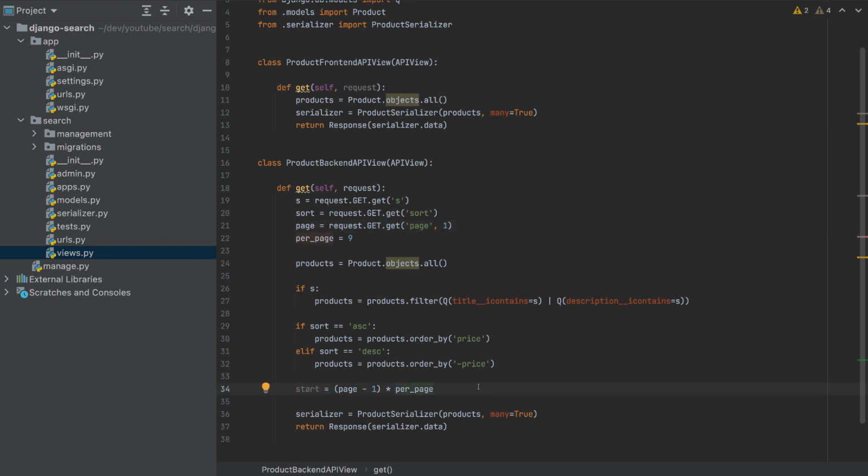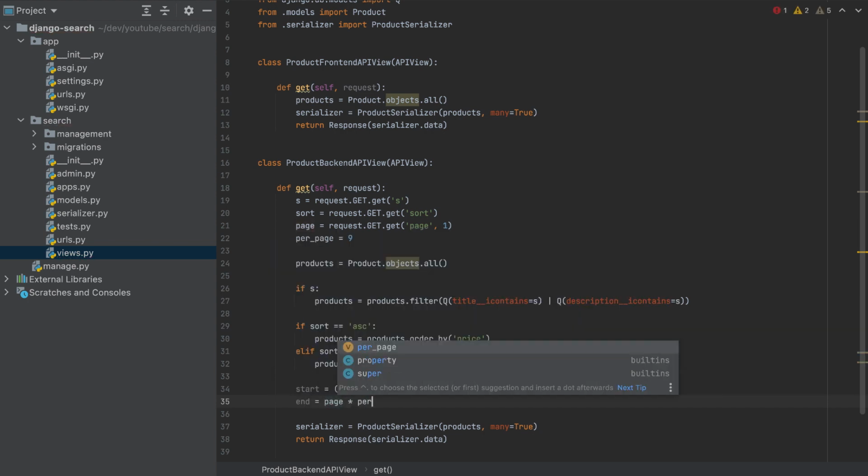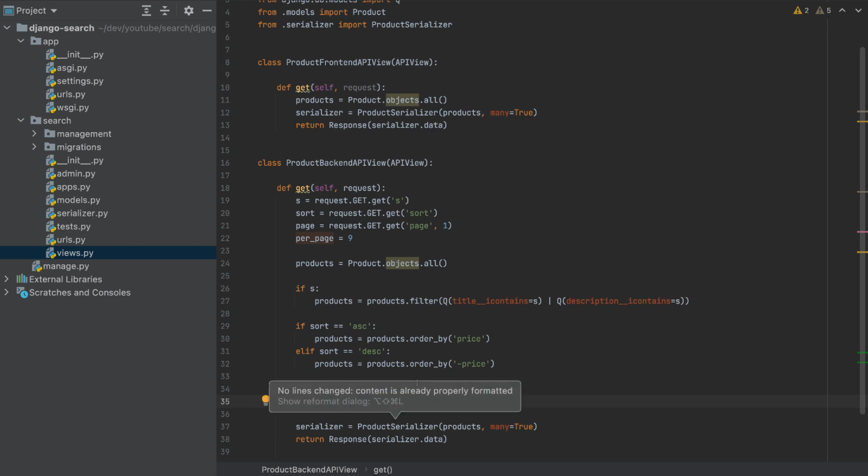So we are starting from the first item, and end is equal to page times per page. So if the page is 1, it will be 9. So in the case the page is 1, we'll start from 0, so the first product, till the 9th product. So this is what we want.